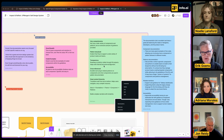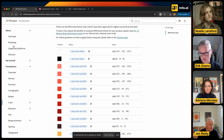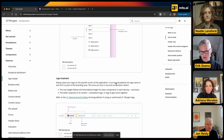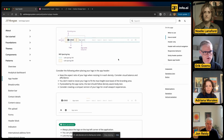Yeah, what I think they've done a pretty good job at is demystifying that and providing a good content hierarchy. I think it's pretty easy to navigate across the entirety of this resource, from starting at about, to foundations, to themes, to components, and it starts to create a nice narrative of understanding how the system is intended to be used. And I'll say that it echoes in the same way its connective tissue, for lack of a better term, of where pieces are cross-referenced.